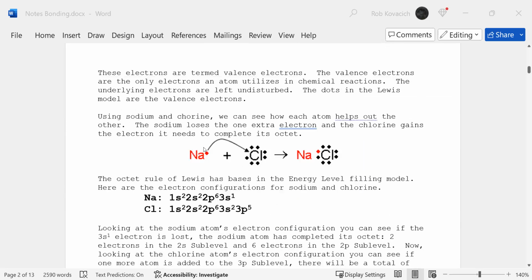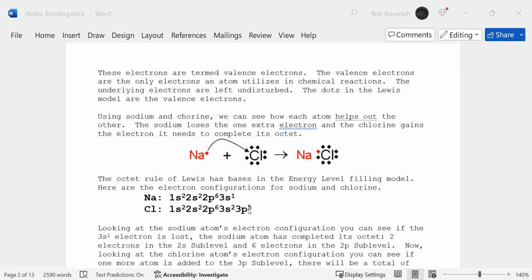And so here sodium gets 1 dot in its Lewis structure, and chlorine gets 7 dots in its Lewis structure. The way that you know sodium gets 1 dot is that it's in column number 1. And the way that you know chlorine has 7 dots is that it's in column number 17. And then the way that you would see that in the electron configuration is this 1 dot is this 3s1 electron right here.